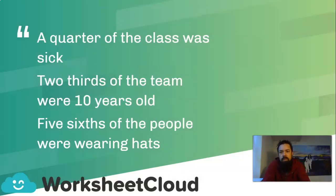So here's some examples of where you might find of sums. And the key thing is you see the word of. So a quarter of the class was sick. So there's the of. So we've got a quarter and we've got a class, so we would find out how many in the class, and then we could work out how many children were sick.